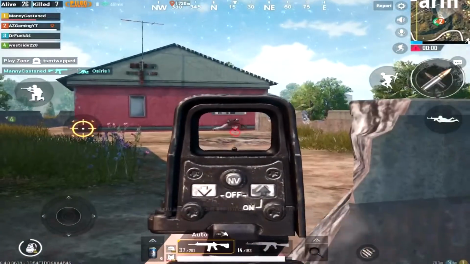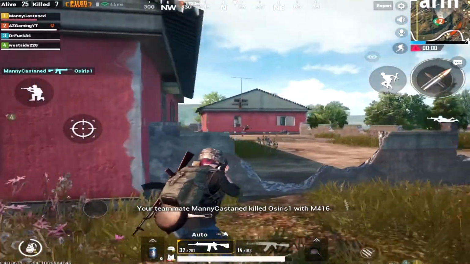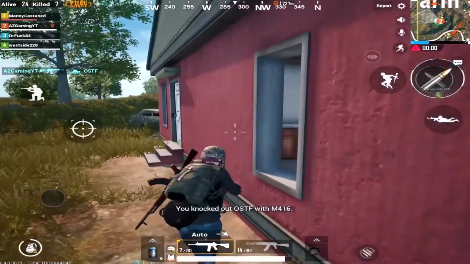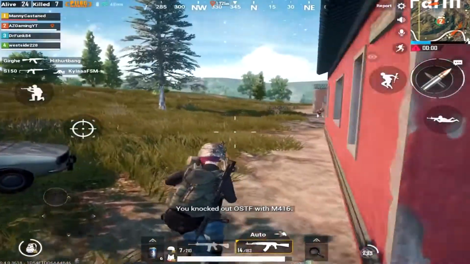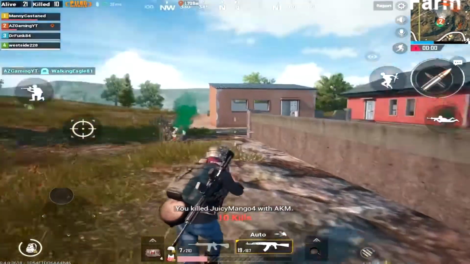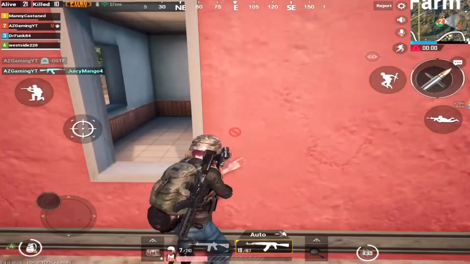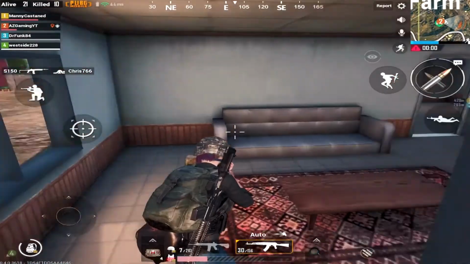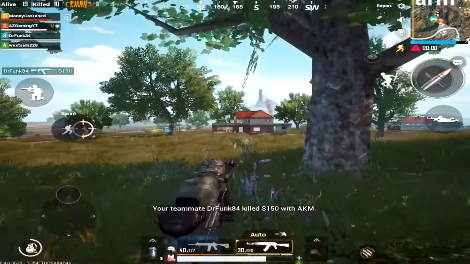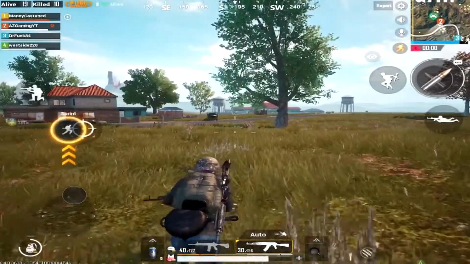The AKM will deal maximum damage within 50 meters. Beyond that distance, damage will continuously decrease out to 300 meters. Thus, it is not recommended to engage sufficiently armored players at longer ranges. The recoil and the low velocity compared to the other rifles make landing consistent hits difficult. So like I told you guys, because of how slow it fires and how slow the bullet moves, it is difficult to land more than a couple of shots on your opponent, especially if they are heavily armored. So that's basically it for this episode.